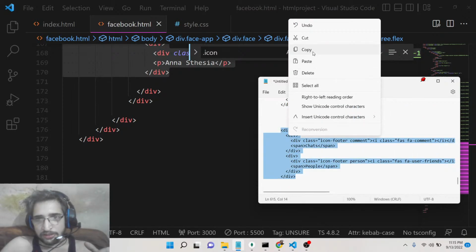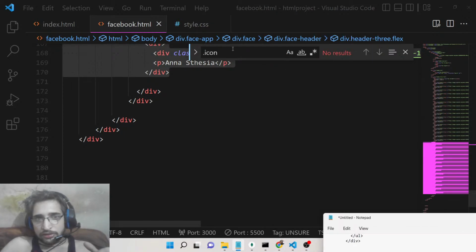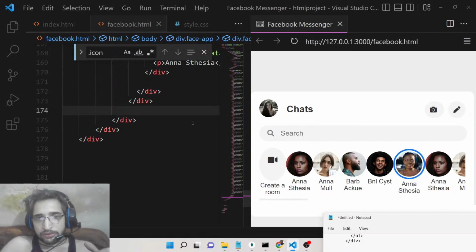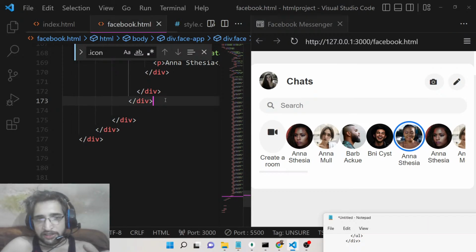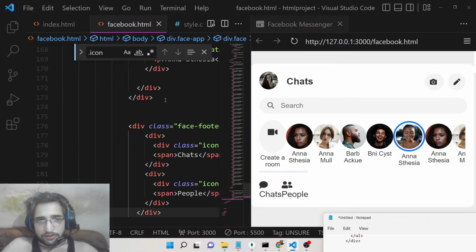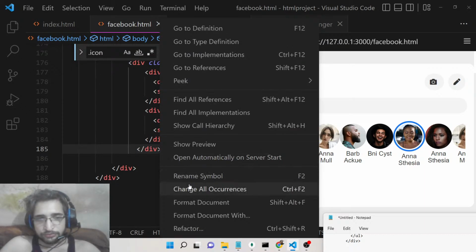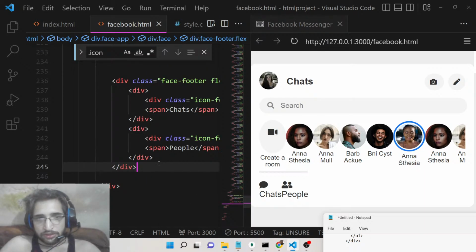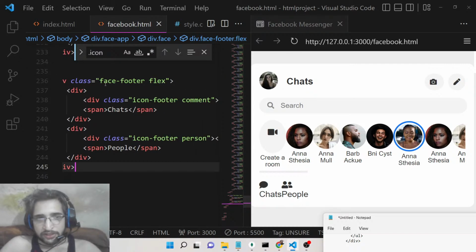So basically, now at the very last here you will have this section which is chats people. So we have these classes attached to it, which is face footer and icon footer.